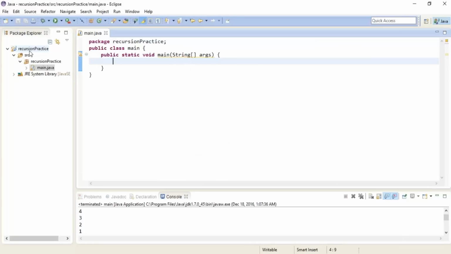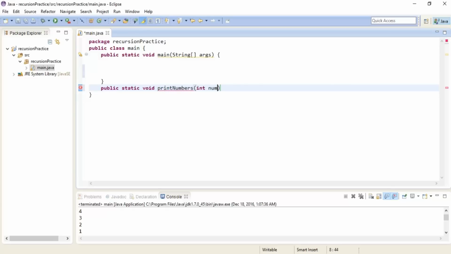I have created an empty project called recursion practice, and I'm going to solve all those questions in the same file. So let's say we have a question from 5 to 1. So let's create a function. Actually it should be outside, public static void printNumbers. It's going to take a number, and it's going to print from that number to 1.